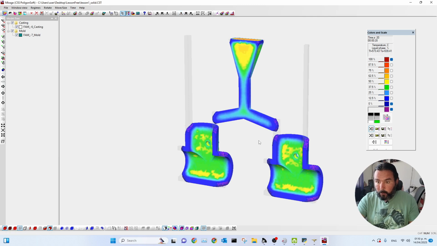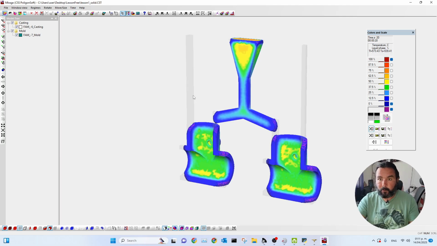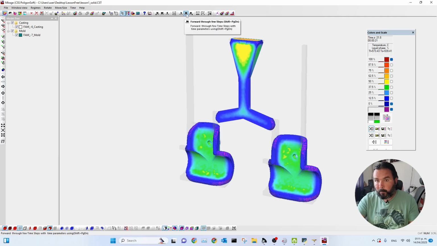Everything is still fed, but at this moment we can see that a problem has occurred. Our feeding system became completely isolated from our part, meaning a hotspot appeared in the lower section, which obviously upon shrinking will cause problems on that entire surface area. Now we'll look at the porosity to analyze where the problems occurred. Let's keep watching.